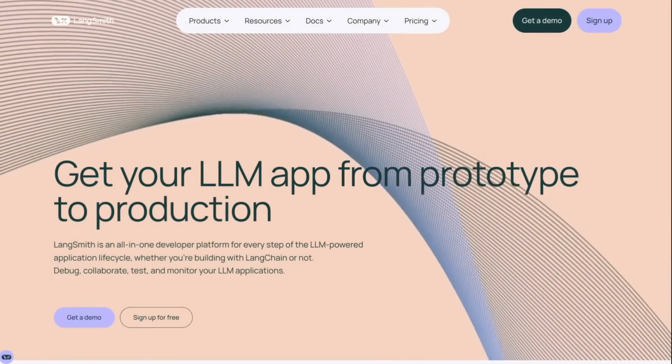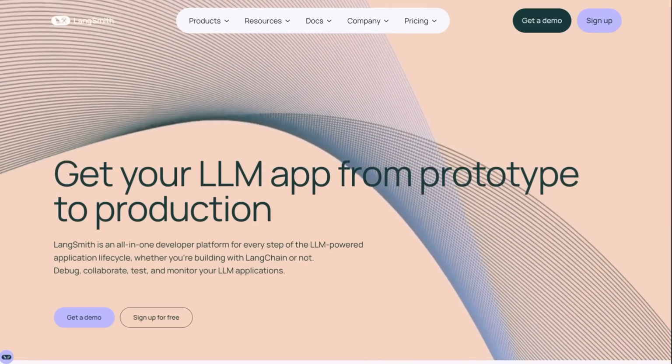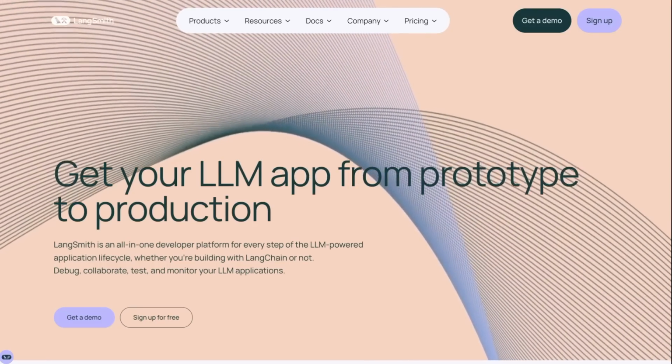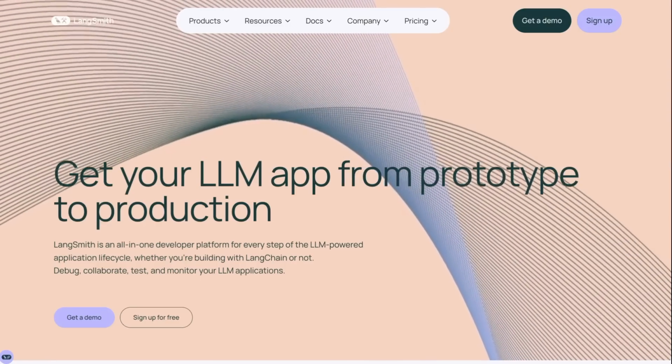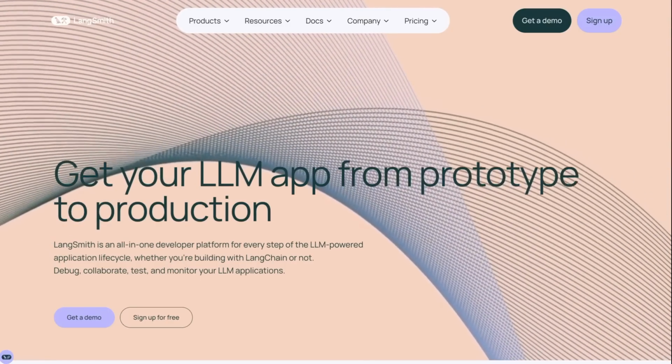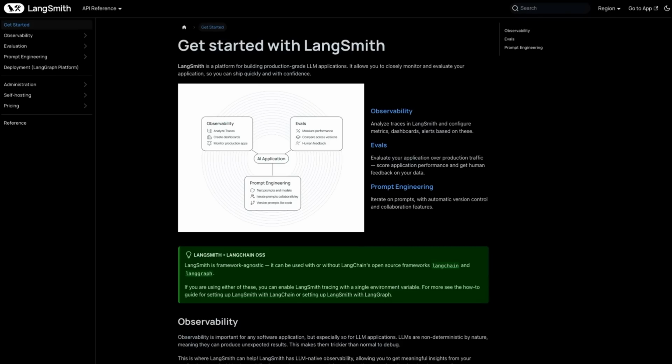So tools like Langsmith and many others, there's quite a number of startups that are actually doing this, that allow you to trace and store all your calls to the LLM and things like tools, so that you can actually see what's going on. Certainly Langsmith is one of the nice ones for this. It allows you to basically track everything going in and out.